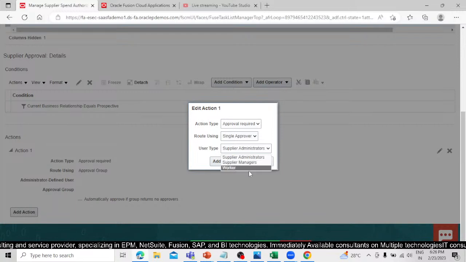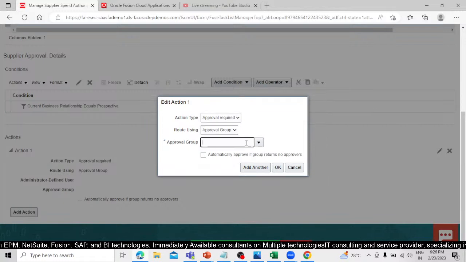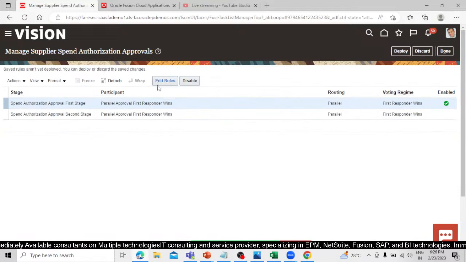The supply manager worker, we have to define this one, right? We don't have this worker right now. So let's go with the approval. We have a single person in this approval, like we have Tata 001, right? Okay, save and close, and let's deploy this rule.